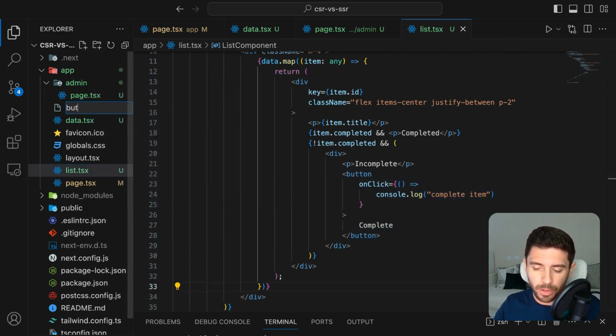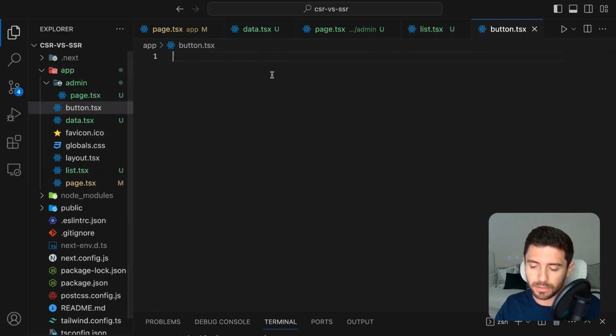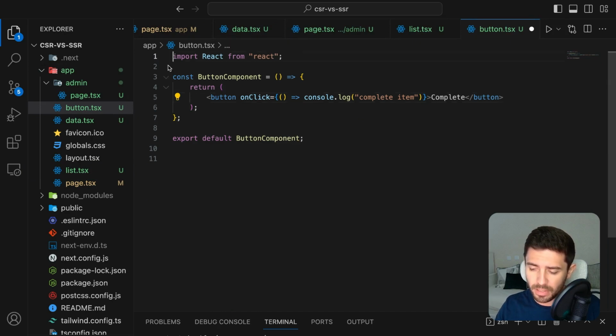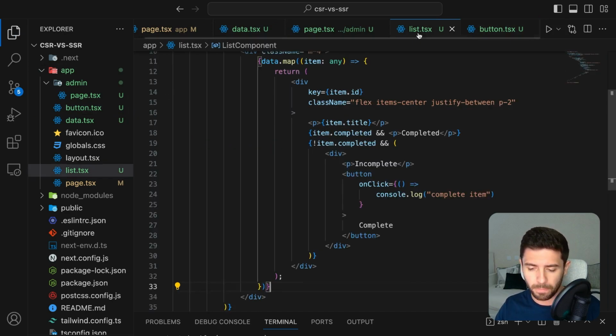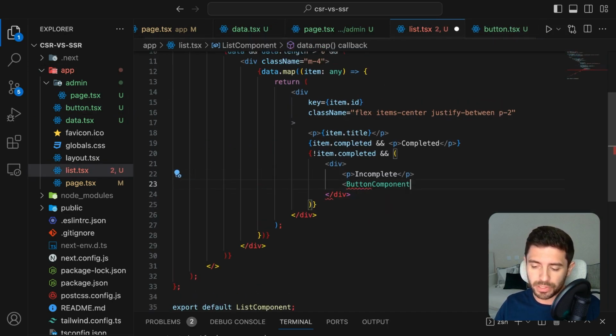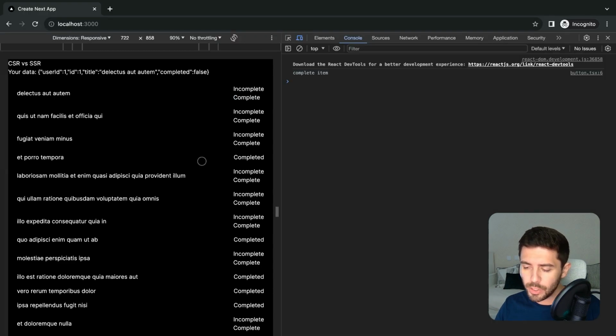So let's create a new component just for that button, pass in the HTML of our button and make it render on the client. Now simply replace the HTML of the button with our newly created component, and you can see that it now works and all of the page is rendered on the server except for the button, which will be rendered on the client's browser. This way, we have more granular control in choosing what needs to be rendered where.